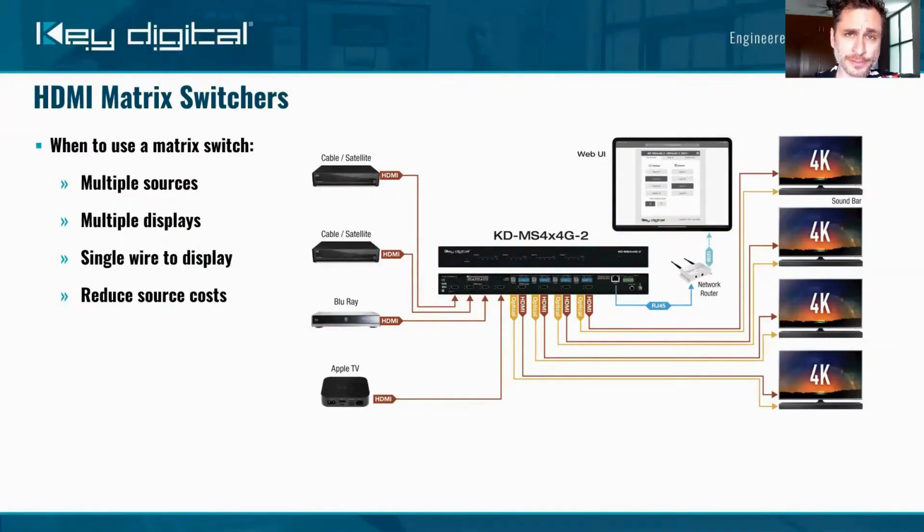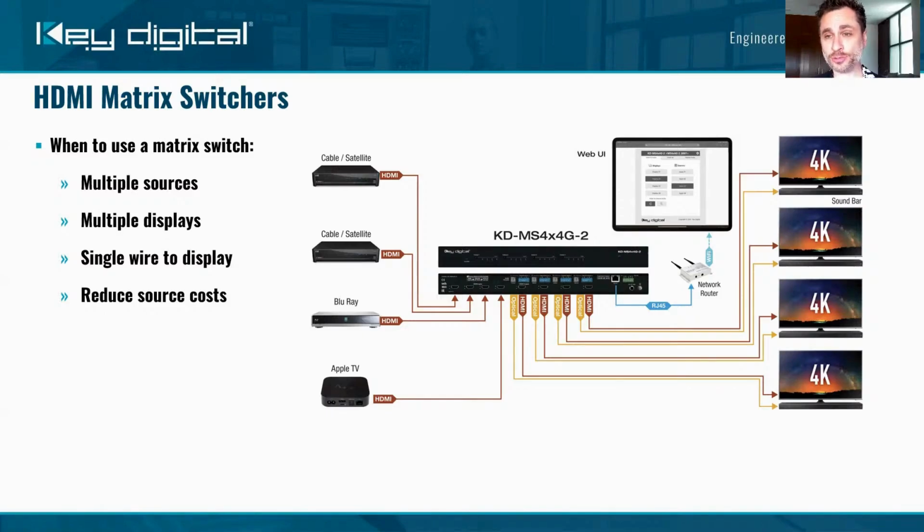Being that it has been our bread and butter, if you're new to an HDMI matrix switcher, what does this product do for you? You're going to use a matrix switch anytime you have multiple video sources and multiple video displays, and you want those video sources to be able to be routed to those connected video displays at any time and in any combination.